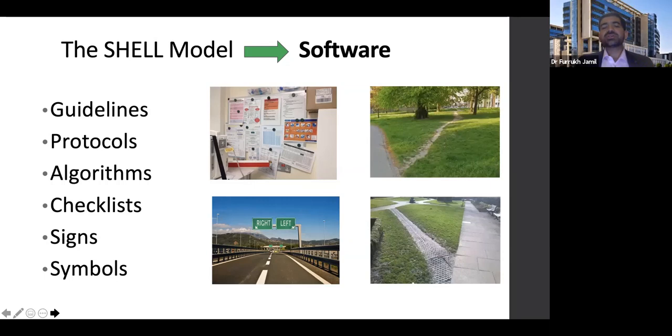So if the guidelines and the protocols are very rigid, very complicated, not easy to follow, then what happens? Then the people will create a shortcut, as you can see on the right side on the top. Now, could a shortcut cause a problem? Well, it might not cause a problem, but it can. But in extremely stressful situations, if your team is always used to doing the shortcut, then it can lead to disaster. So the message is that the software is the first human factor which we need to focus on.